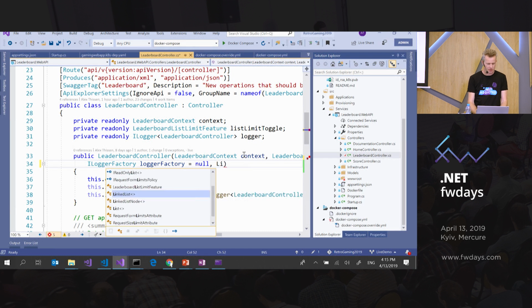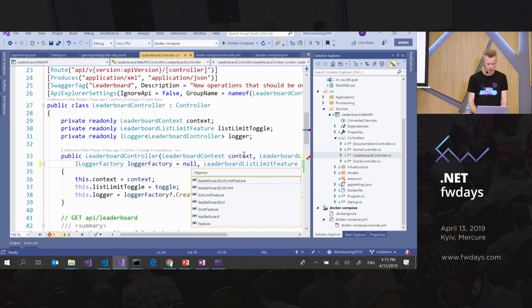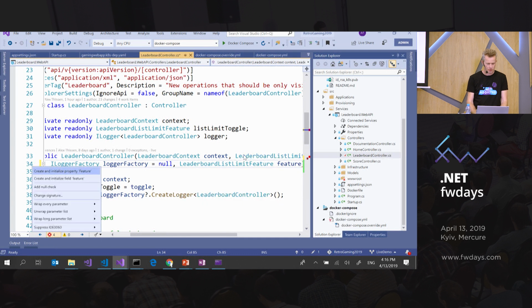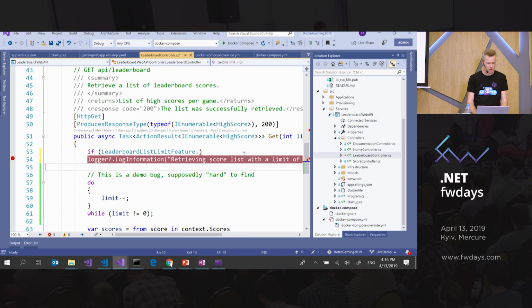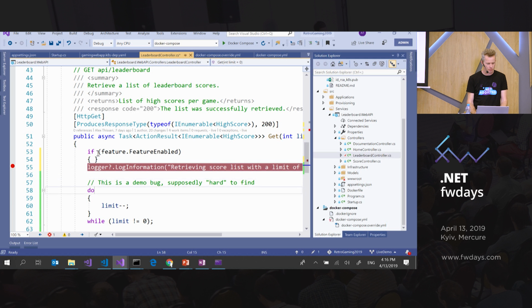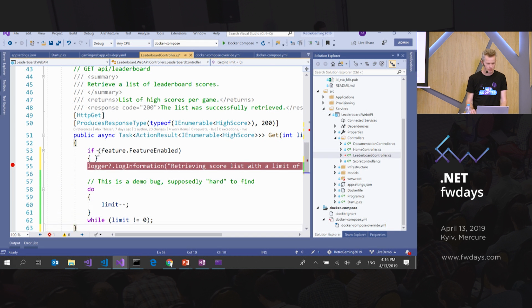The limits list feature. We do an initialize of the feature. We go down, and here we will say feature dot is enabled, feature enabled. Then I will do this part of the code.